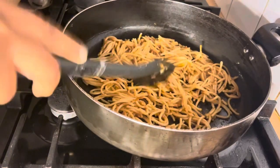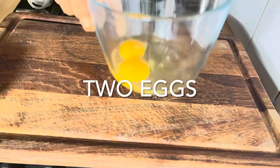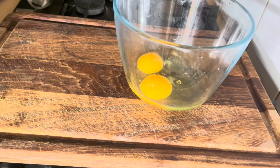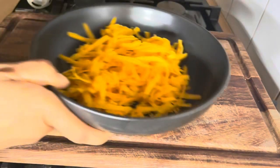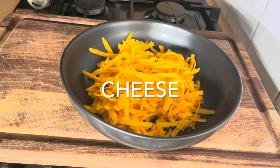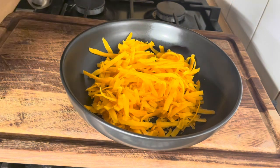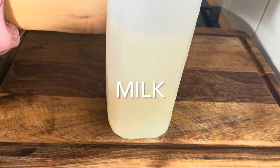So this is leftover pasta. And we'll mix everything together. Milk.